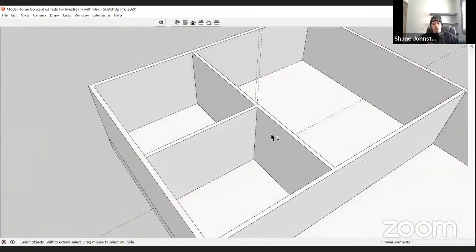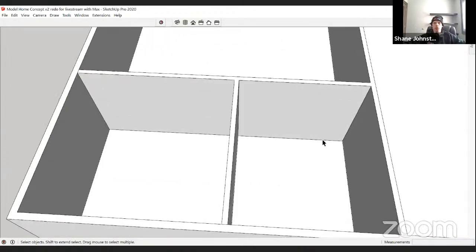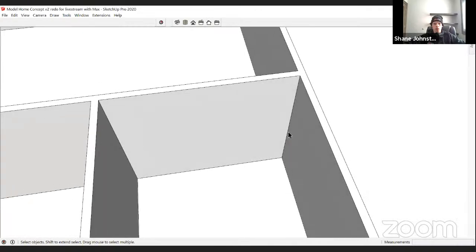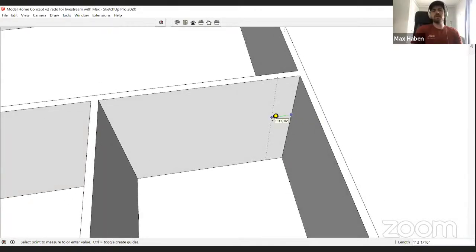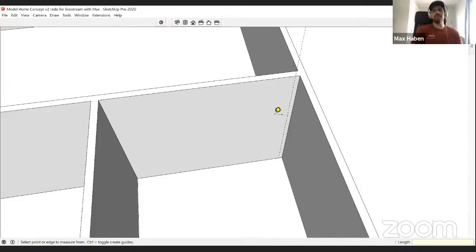That's a big thing to learn, and I'm definitely always learning how and when to do it. But keeping that model organized is a pretty big thing.